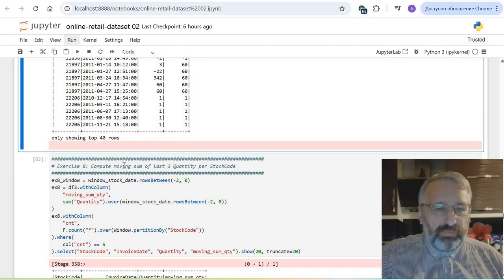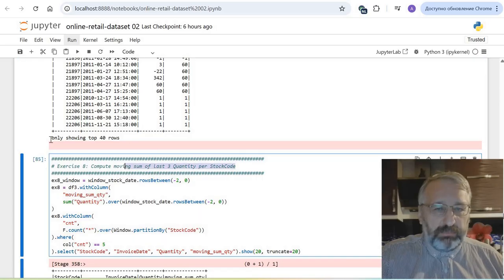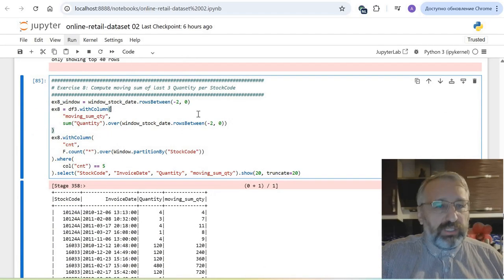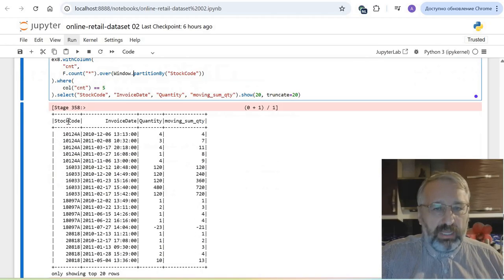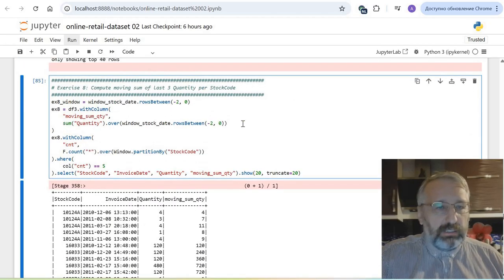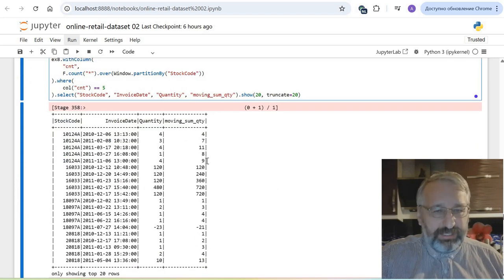Compute moving sum of last 3 quantity per stock code. This is moving sum of last 3, but last 3 is minus 2 to 0, 3 elements including the current element. And we got sum over 3 last elements. So you see, here we got 9, and it's a sum of 4 plus 1 plus 4.